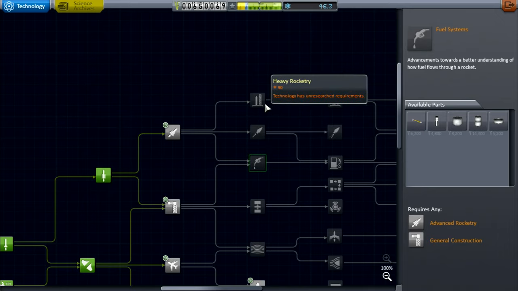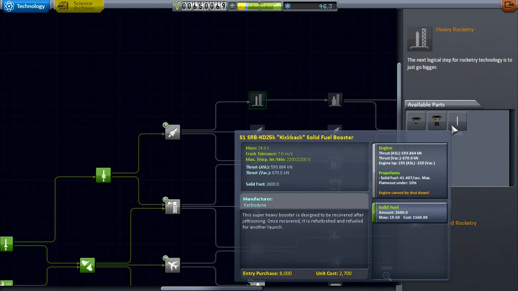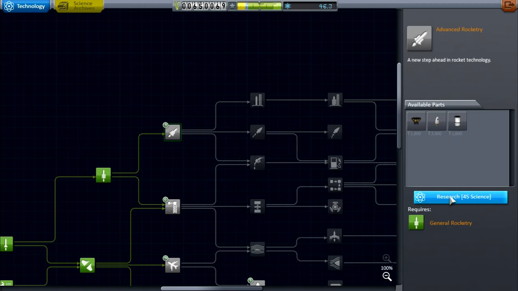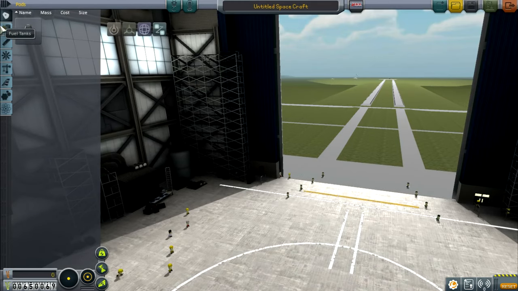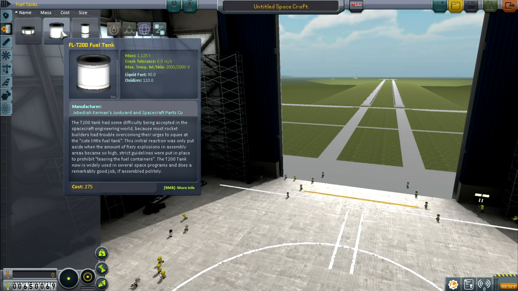I think this is what... I'm somewhat skeptical now. Okay, right, yeah, fine. We'll go for this. We'll go for general rocketry. Okay, so if mistakes were made, then we will have to suffer for those mistakes. Oh, bigger fuel tank. Yay.